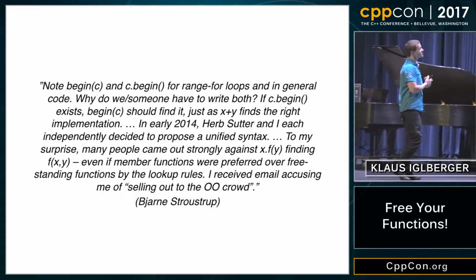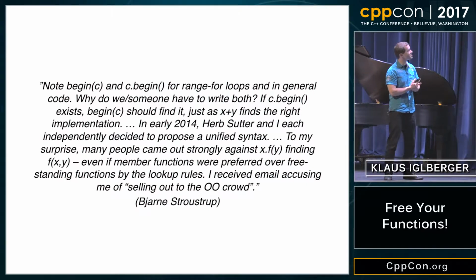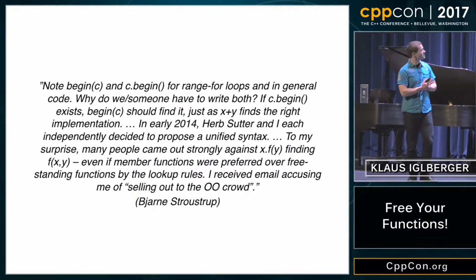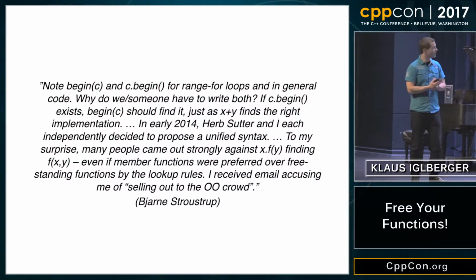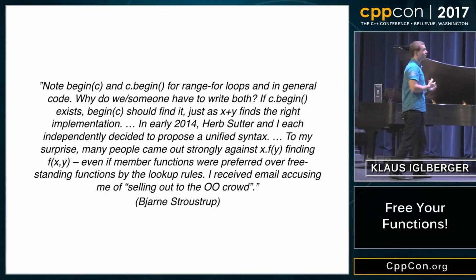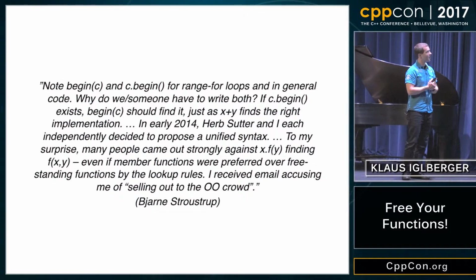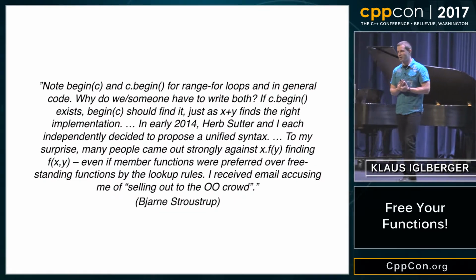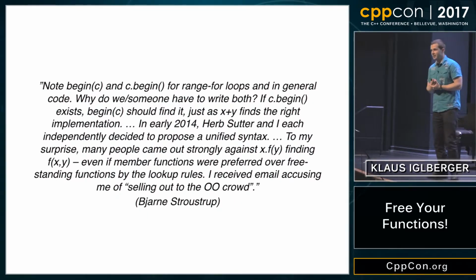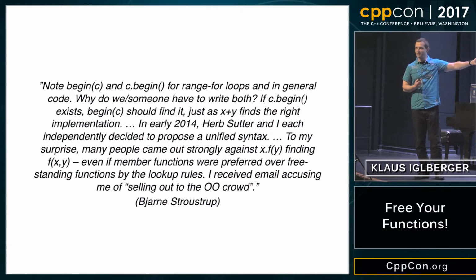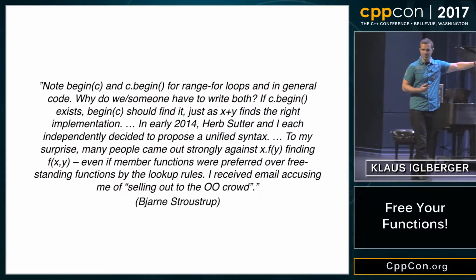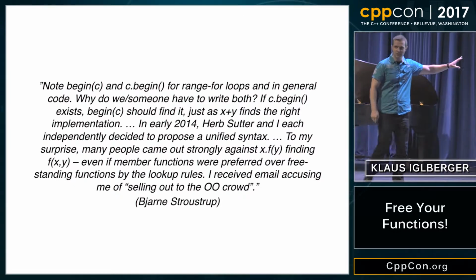In early 2014, Herb Sutter and I independently decided to propose a unified syntax. To my surprise, many people came out strongly against x.f(y) finding f(x, y), even if member functions were preferred over freestanding functions by the lookup rules. I received email accusing me of selling out the OO crowd. Oh my. So, I really hope that after the arguments I gave you, after I showed you the advantages that you get by free functions, you do not believe any longer that anybody is selling out the OO crowd.